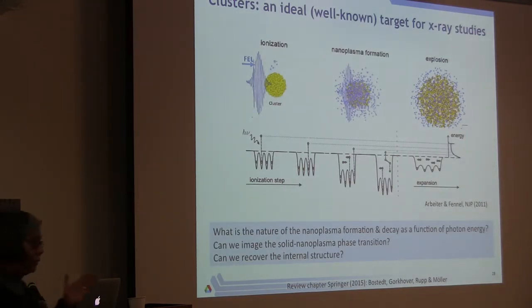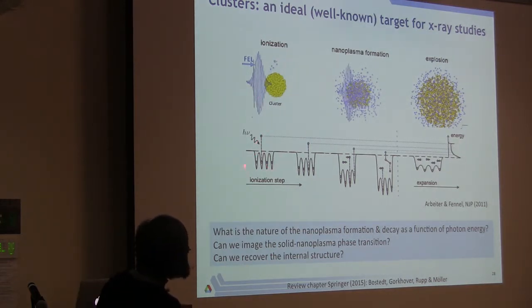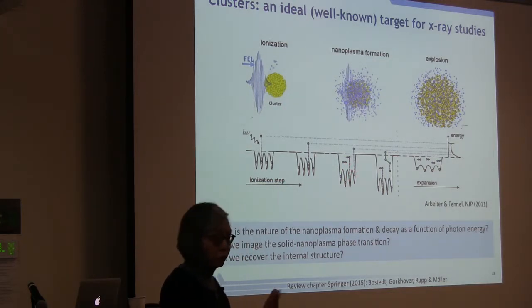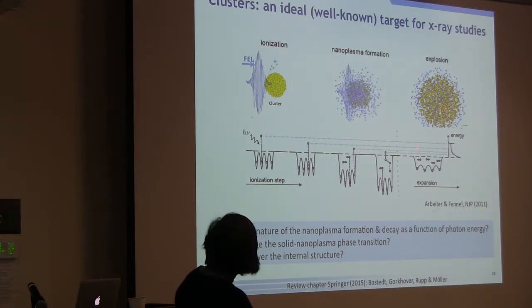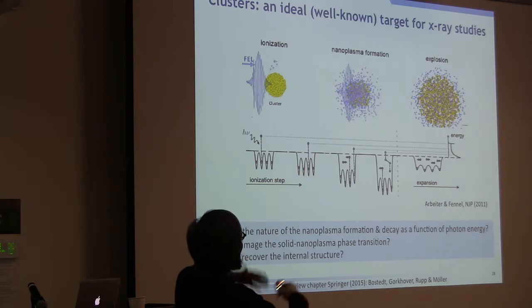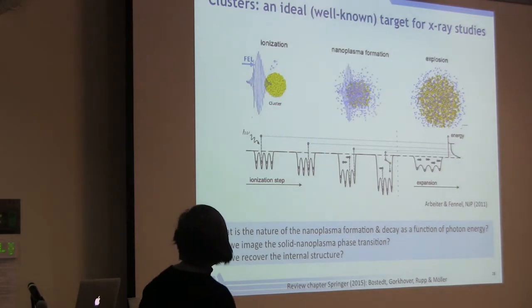a number of things happen, and this is similar to the C60, but it's bigger, right? You first start with the ionization, the FEL pulse comes in, you knock off electrons, and you start off with this sort of cluster potential. When you start knocking off electrons, this potential gets lower and lower, depending on the photon energy of your system. You might just be putting some of the electrons inside the system, and some are continuing to ionize. And then when all the electrons leave, everything is expanding. I already showed you that for C60, but it also happens in large clusters.